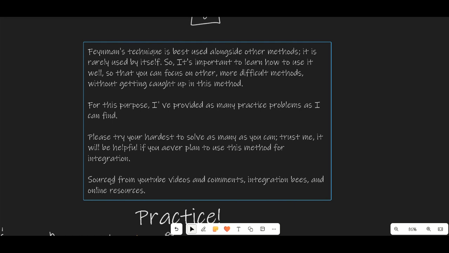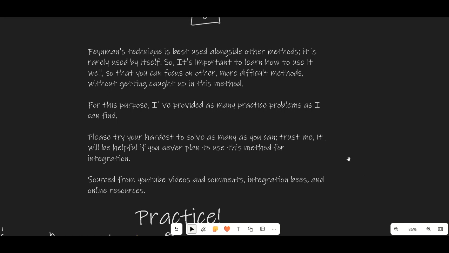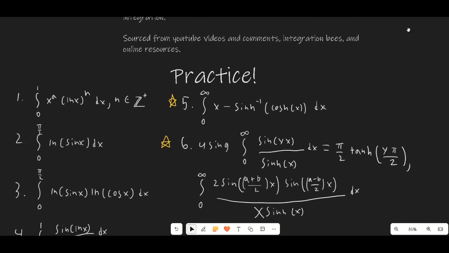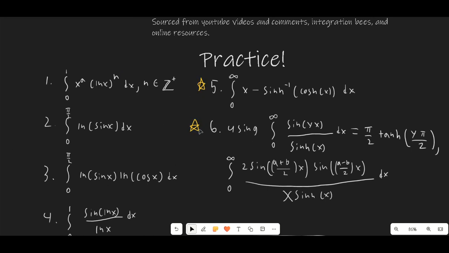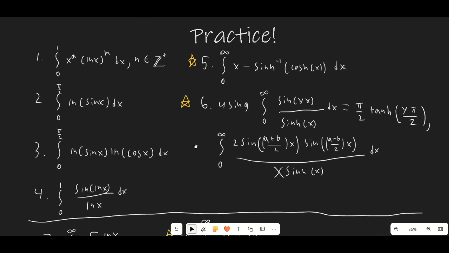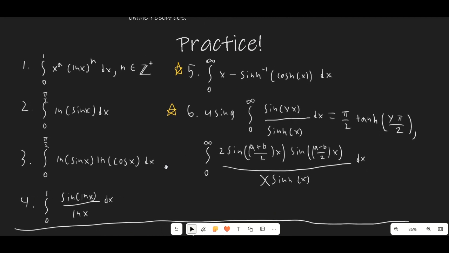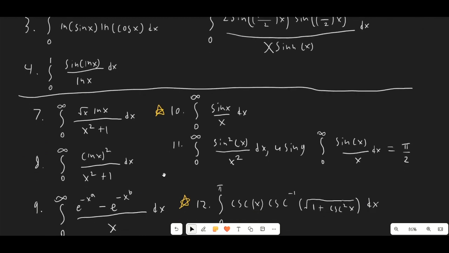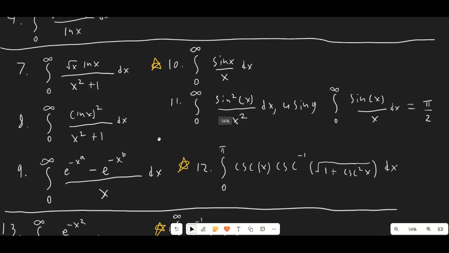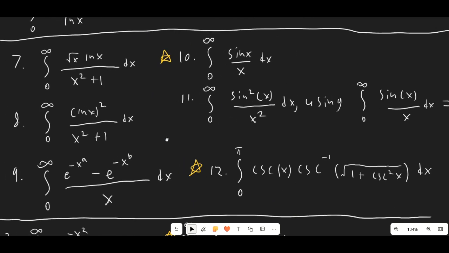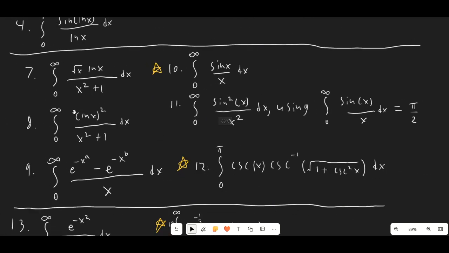And yeah, so let's go ahead and look at all these practice problems. Make sure to remember those patterns that I talked about earlier. Notice that the stars represent not exceptionally, but extra hard problems. So here are our first 6 practice problems. Alright, hopefully you were able to figure those out. Here's another set of practice problems, the next 6. For number 11, you're going to use the fact that sine x over x integrated from 0 to infinity is pi over 2, which you could have proven in the last problem.